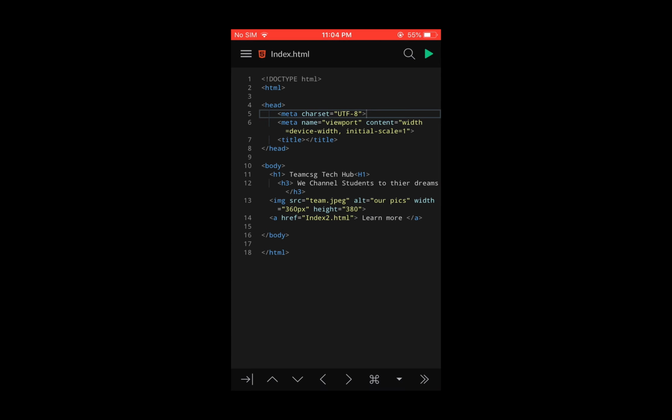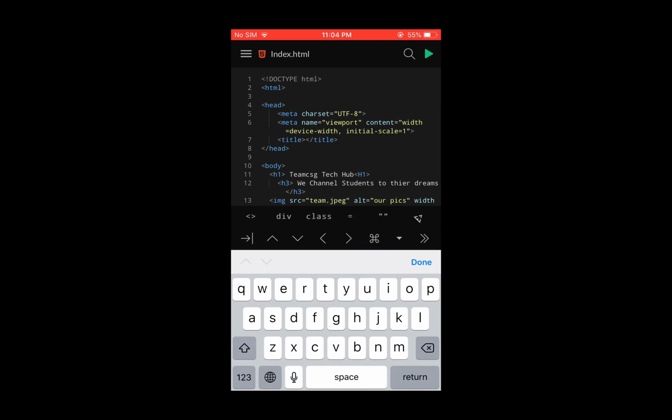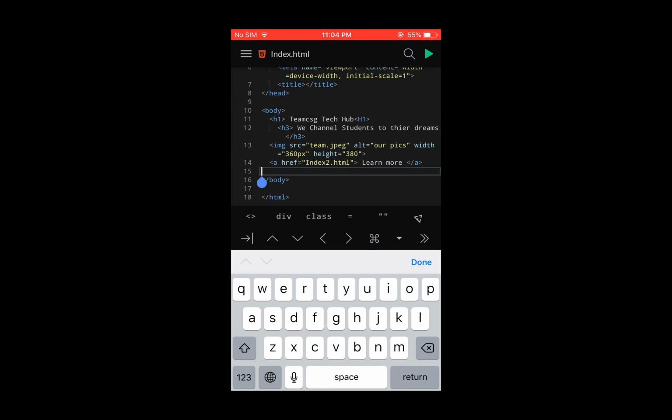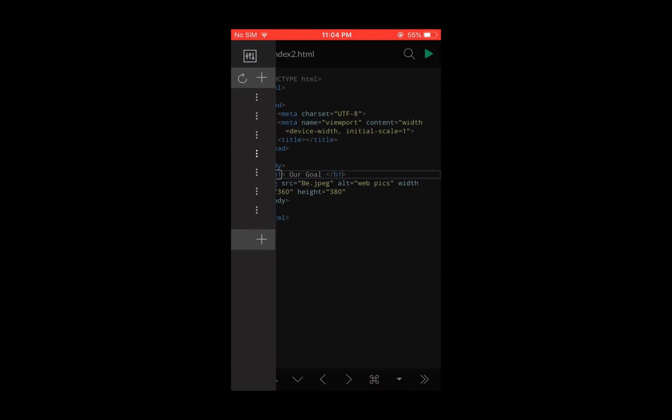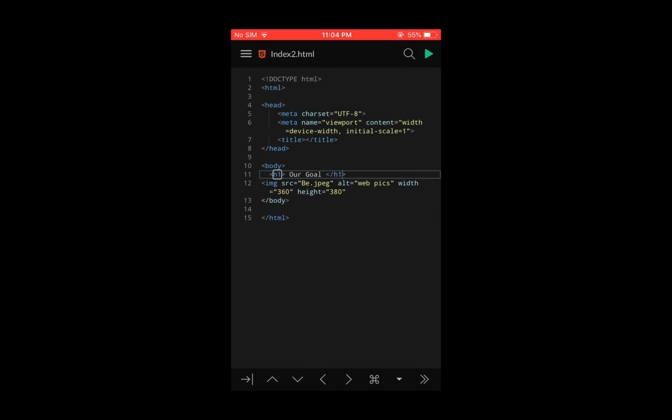So I want to put a Google link here, so that if somebody clicks on it, it will take that person to Google. You understand? So I want to add a link in index 2. So I go to index 2 to add the external link.